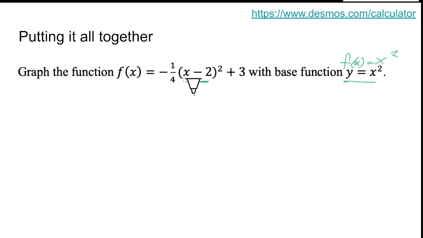Inside, we are going to do a translation, a horizontal move, to the right, in the positive direction. And I like to show the arrows. What's going to happen? It's going to go to the right. And then I come out, and I'm going to square it. That's actually the function. What happens next?